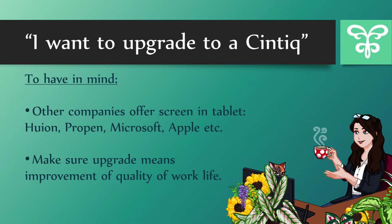So often people will say to me, I want to upgrade to a Cintiq, and I want you to have in mind that other companies offer a screen in your tablet. So for example, Huion and their lower prices, and there's also ProPen and Microsoft and Apple and all of these companies. There's a lot to read in. I'm trying to keep this video short, so I'm just gonna focus on the Wacom products because those are my favorite, those I've used the most, and those I usually recommend.